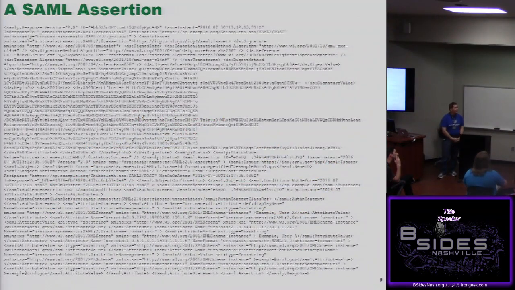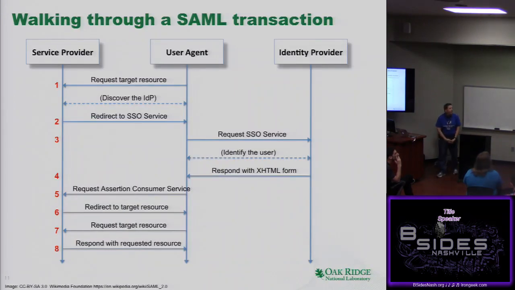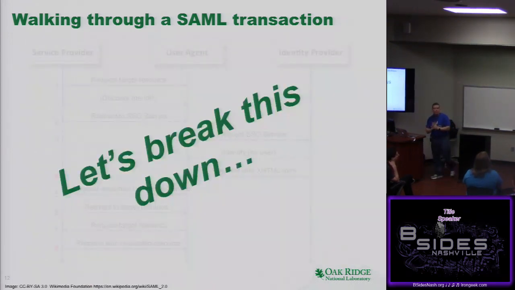There he is. There's SAML. Perfectly obvious, right? Yeah, you can go cross-eyed looking at it. I will dig into what some of this is. If you go to Wikipedia, this is the diagram that they put for what happens in a SAML transaction. And I find this is one of these things that once I understood what the heck SAML was doing, this made sense. But it didn't make a lot of sense to me until I actually started to dig through and watch what was happening in a SAML transaction.